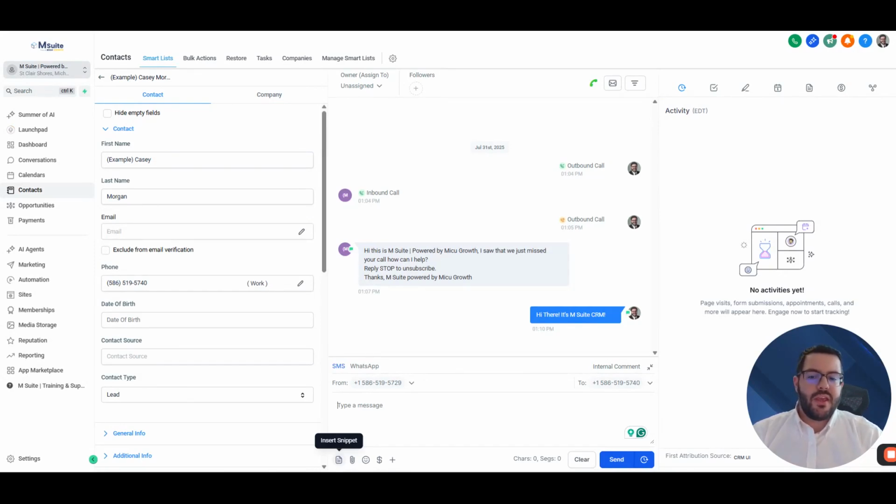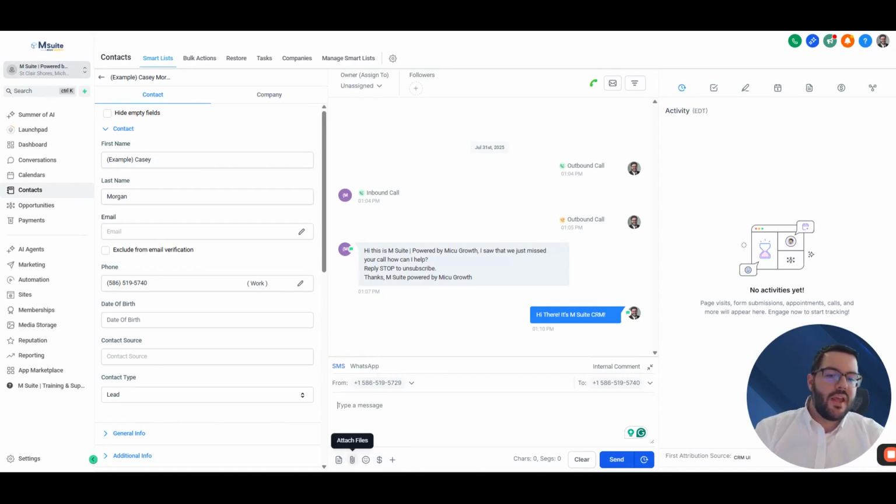So for example, if we do a lot of congratulations, thank you so much for buying, welcome to the family, we're so happy to be working together, any of those types of messages, you can save those in as a snippet, and it's basically just a quick text that you can drop right in, almost like a template. We call them snippets. The other thing that you can add is to attach a file, and these are all on the bottom left here of the SMS settings. You can attach a file.